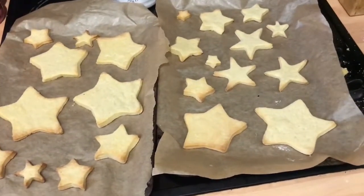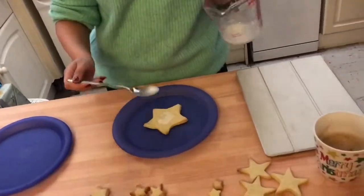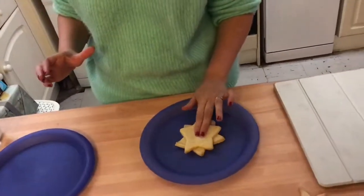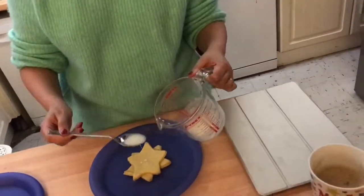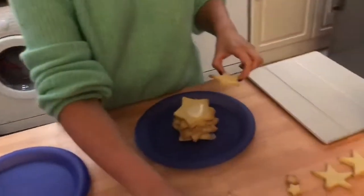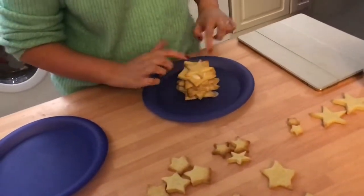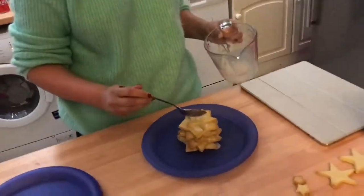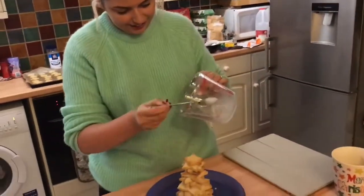So cute! You only want a little blob in the middle because if you're going to decorate around the outside — I think once it goes hard it'll be fine. It's like a big jump between sizes, because they're different. Oh it's going wonky! The leaning tower of stars. How does it even go wonky when you... Come on!